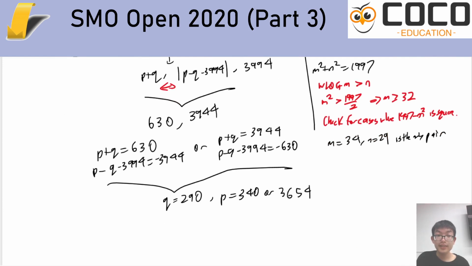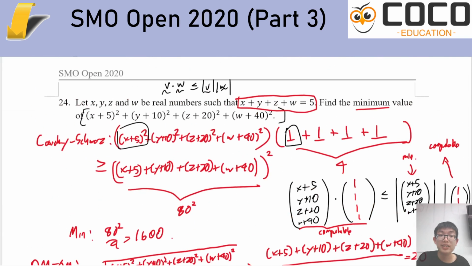And that brings us to the end of this SMO Open 2022 paper. This is one of the papers where it is quite noticeable that the back end has more difficult questions, although with some easier ones in between. It's also noticeable that the front end is where you'll be doing most of the scoring. So if it's the majority of you who are taking the SMO Open and you're not aiming for, let's say, the top 30, then it is quite likely that if you're able to do more of the first half questions and spot some quicker ones, like let's say this application of Cauchy-Schwarz, you'd have considered yourself to do pretty well.